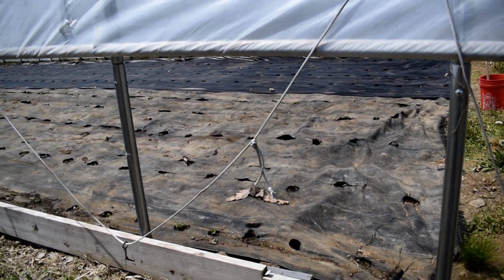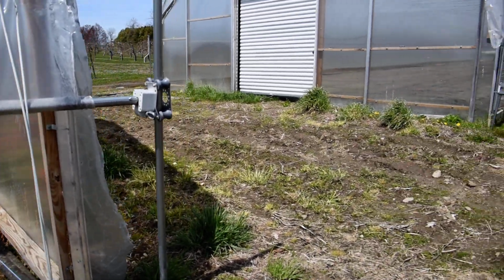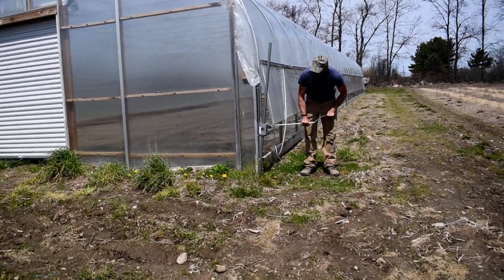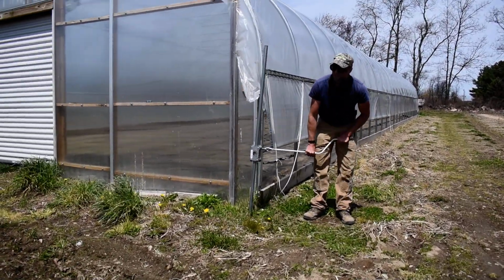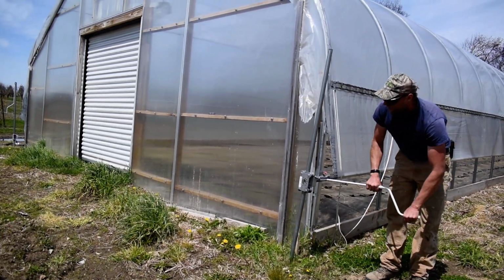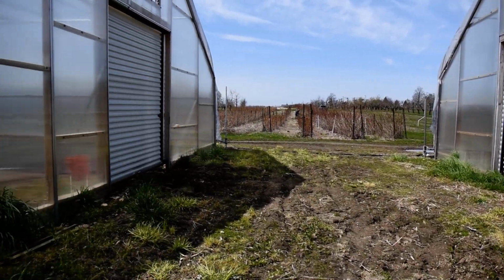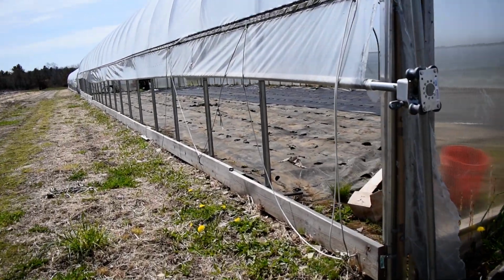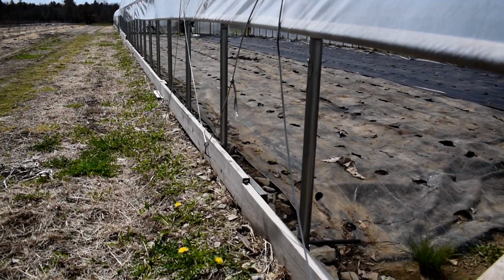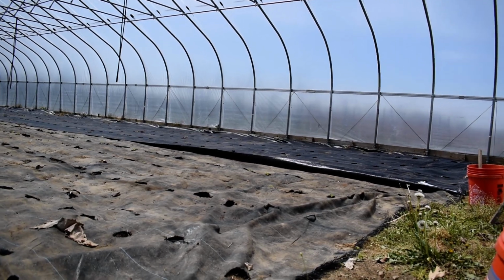You're going to use this over and over again every year, right? Yeah, we'd like to. You can see one's more clean and one's less clean, because we just put that clean piece in last year. So the other piece, just to give you an idea of how dirty it gets, this half of the house is only 2 years old. And that's how faded and dirty it is compared to the brand new piece on the other side.